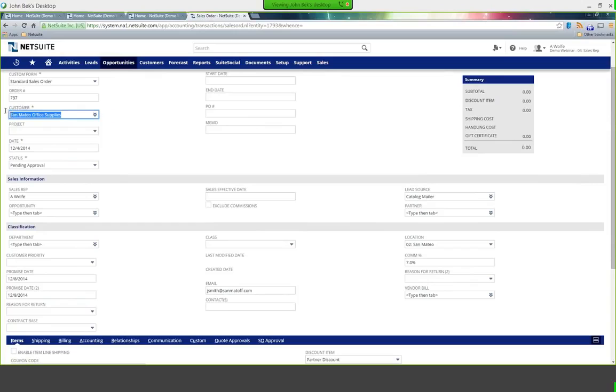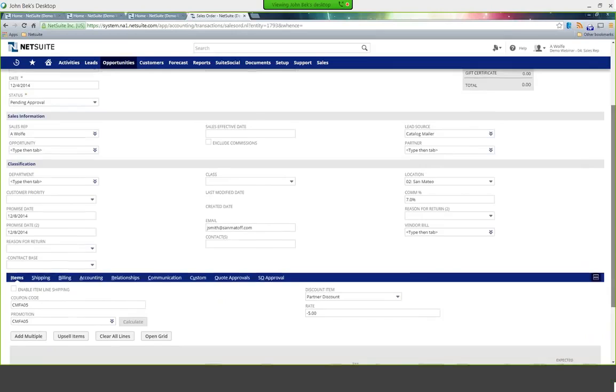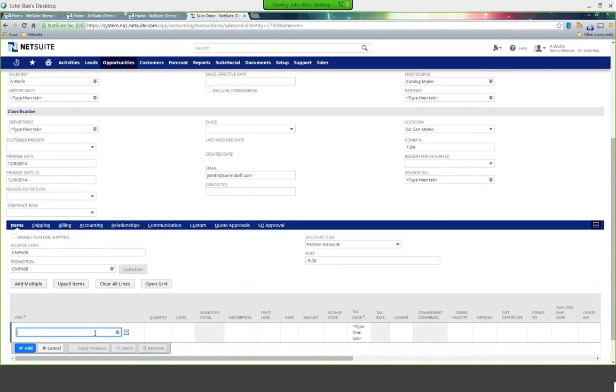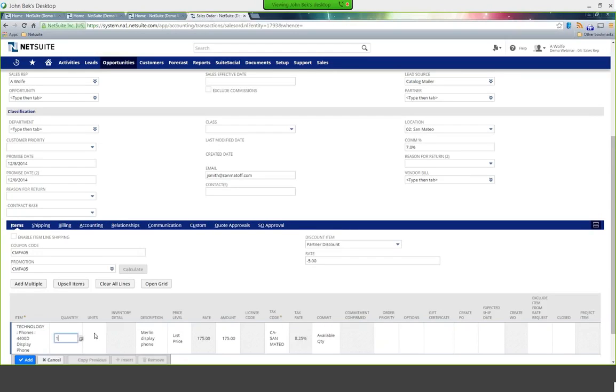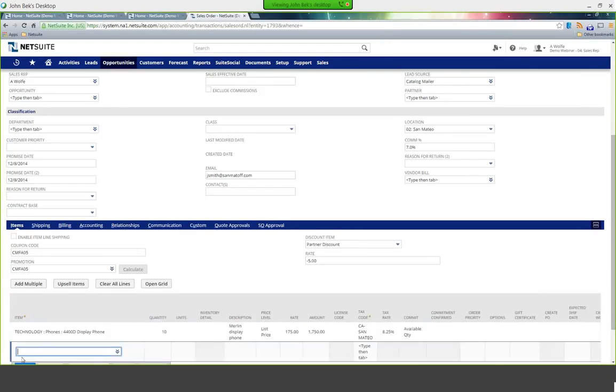You can see that the name of the lead, which is now popping into a customer because this is going to be an order, it's going to be created with a status of pending approval. Potentially might need sales director approval, potentially might need credit approval since it's a new customer, depending upon your own process and workflow. But what I'm going to do is bypass some of that and just come down in here and key in some items for sale just to keep it simple. So I'm going to put in an item here, a phone, and I'm going to take an order for 10 of those, and I'm going to add that line.